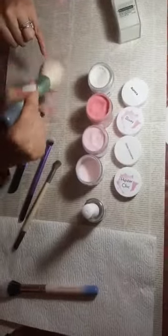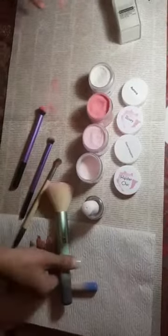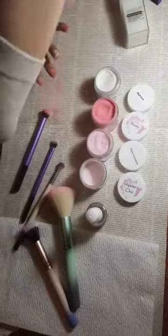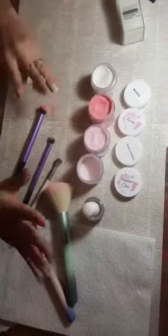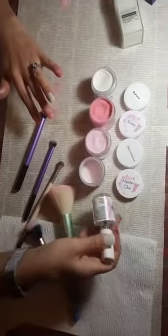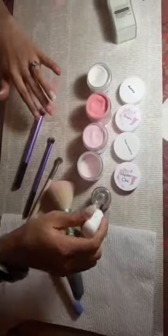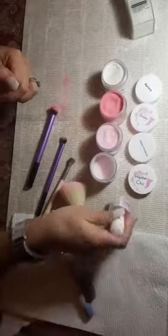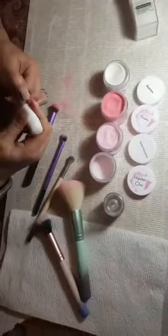And they want to know, how do you get the glow in the dark to glow? Ooh, so you can't see it, but I have a light right here. Any light will work. You can even take it outside. Just as long as it gets light, it will glow. There is no need for a special UV light. It doesn't need anything like that. It just needs regular old light.